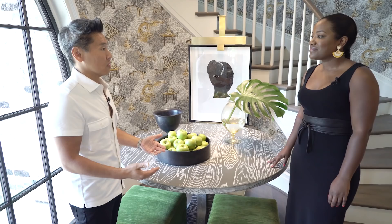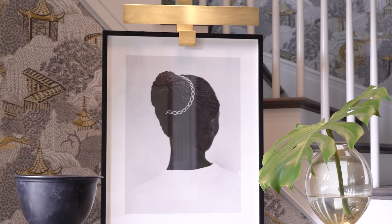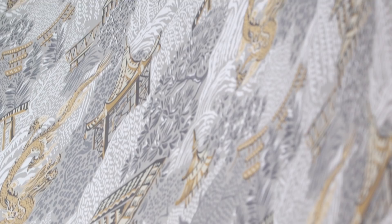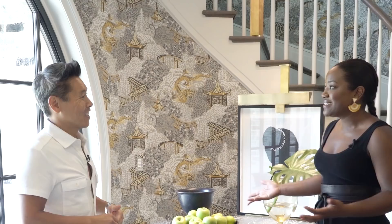I wanted things here to feel elevated but not precious. We have these two little stools so somebody can actually sit — they have a nice punch of color. The artwork to me is kind of the focal point here. I love how you display the art because so often when we see curved walls, people don't know what to do with them. You still manage to display art by just using an easel with a picture light. You have an opportunity here to have the lighting be dramatic without being overpowering. Okay, so this is clearly not your only room — but it sets the stage. Shall we transition? Let's go take a look.